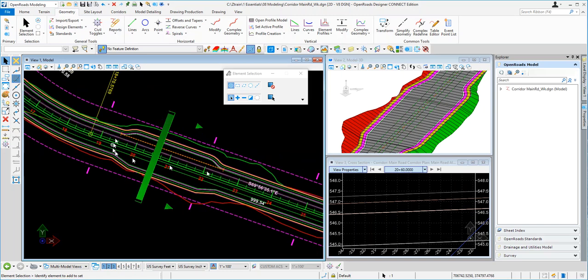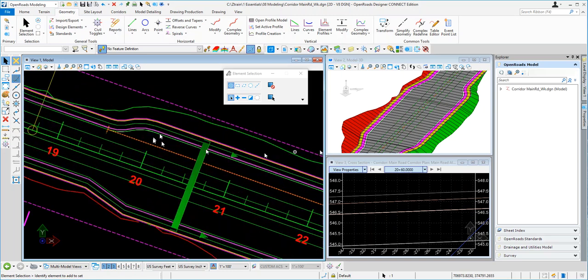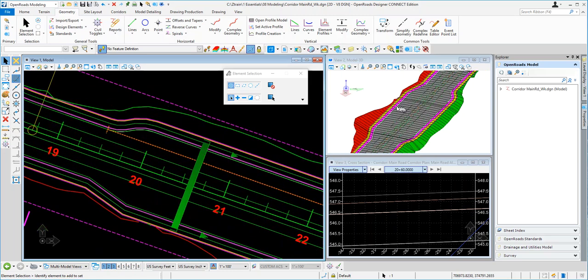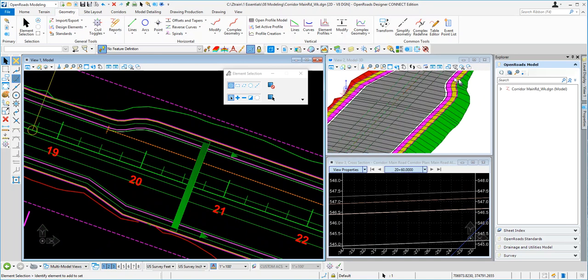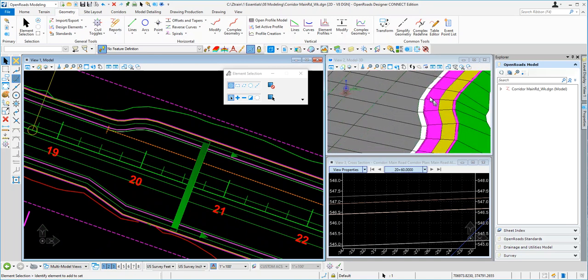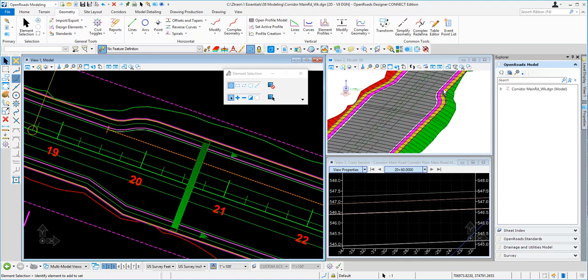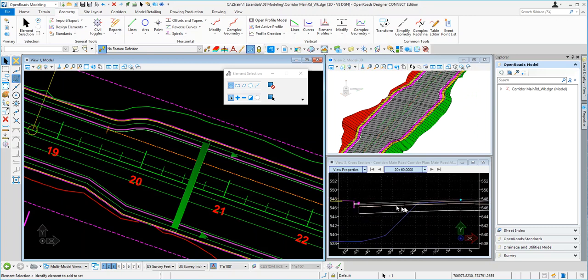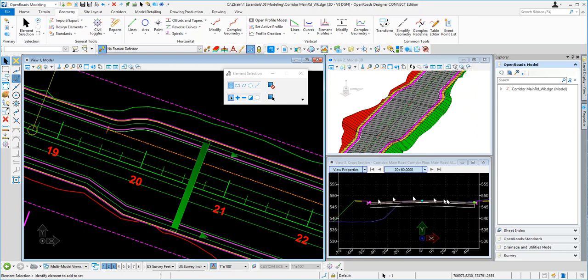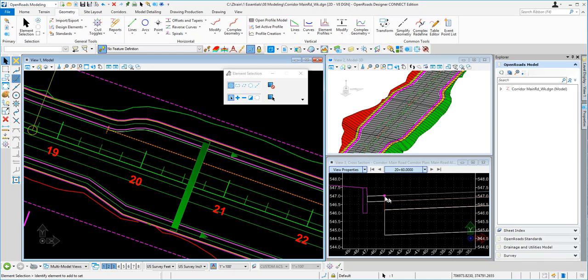So now you can see that it's now modeling that. If you look in the 3D here, you see that it's showing that new modeling, and this is where it's now modeling perpendicular as a secondary alignment, perpendicular around that curvature of the sidewalk added. And if we look in cross section, you'll see that it's widened there, and you'll see this purple box, which is an indicator that there's a point control on that point.